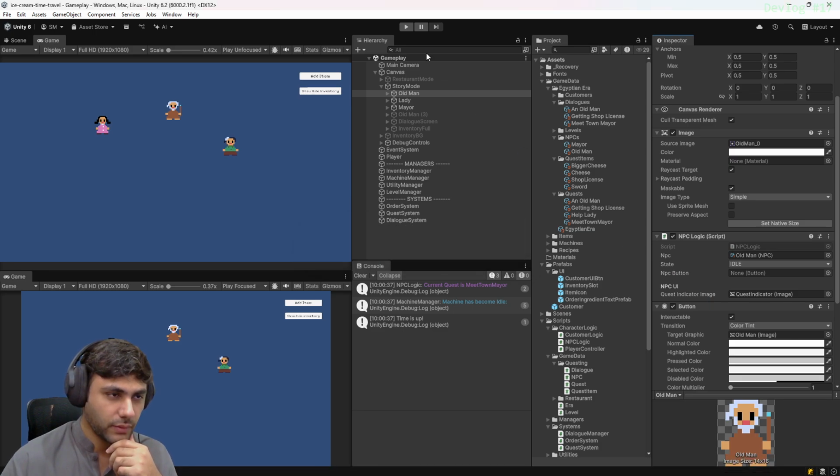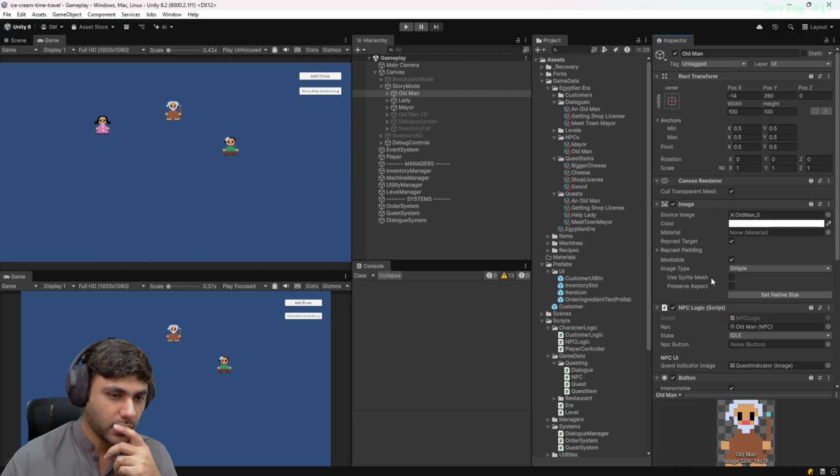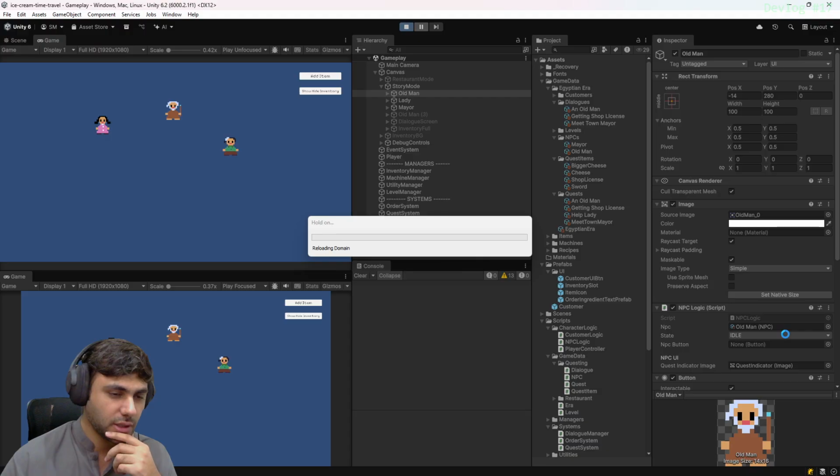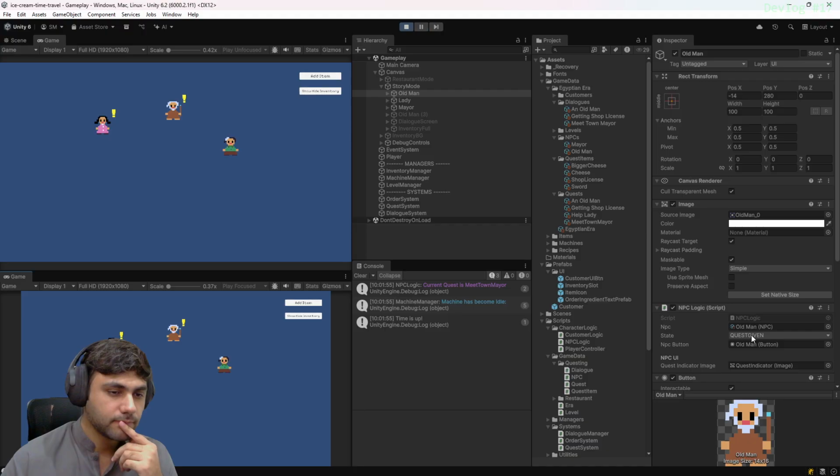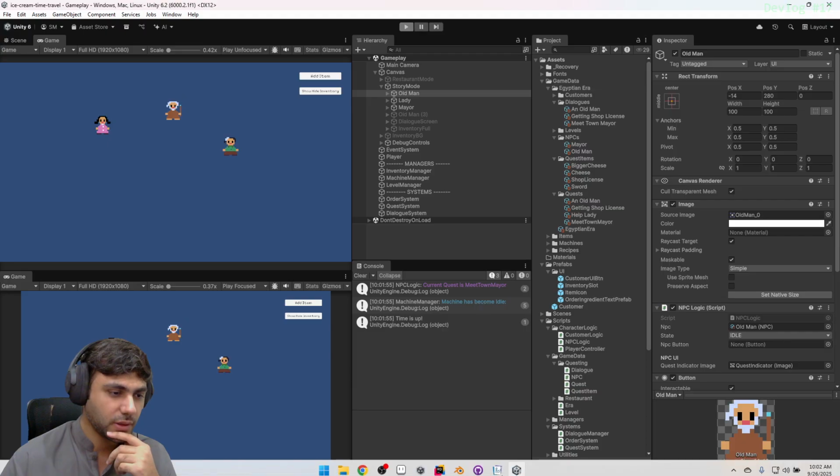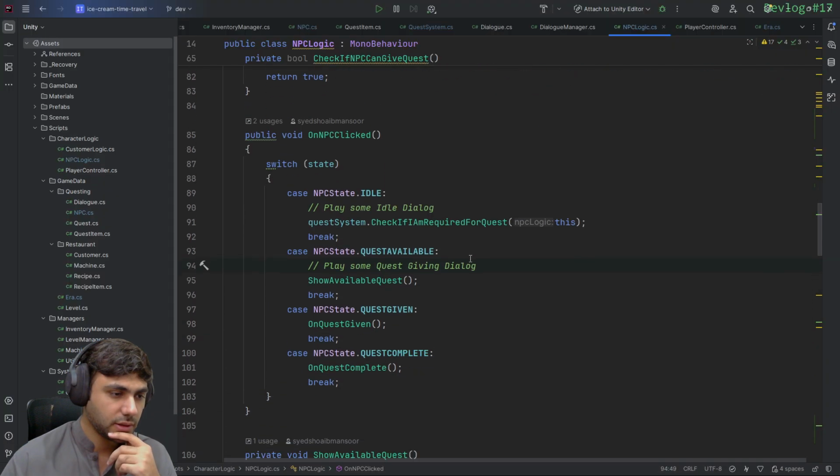So what if it is because the NPC logic is not quest given? It shouldn't be quest given, it should be quest available. Let's see.